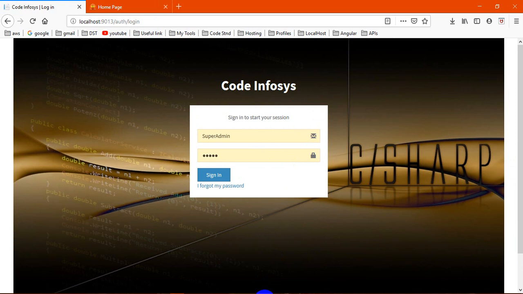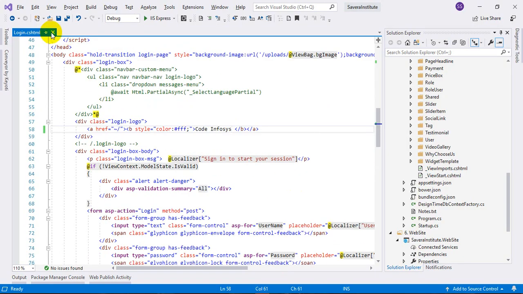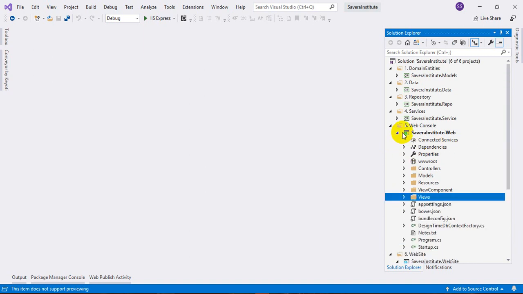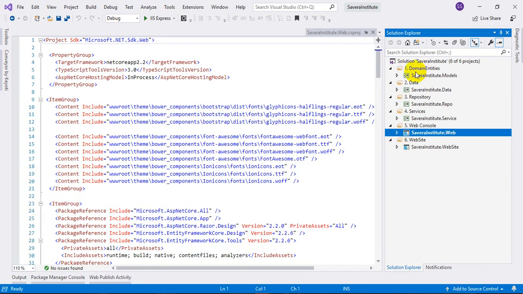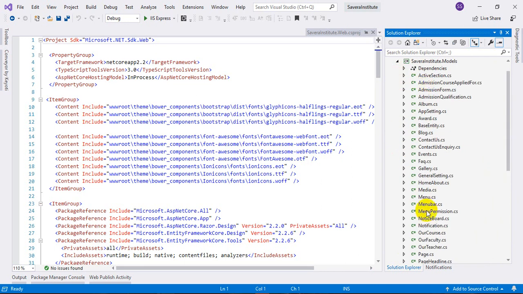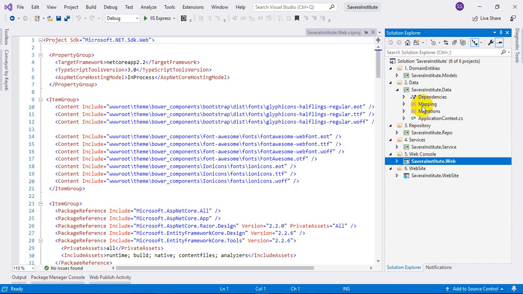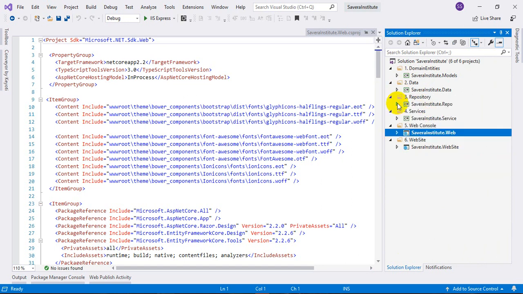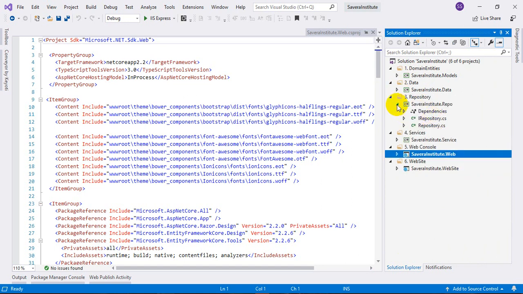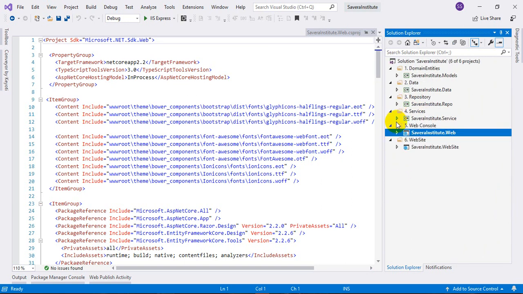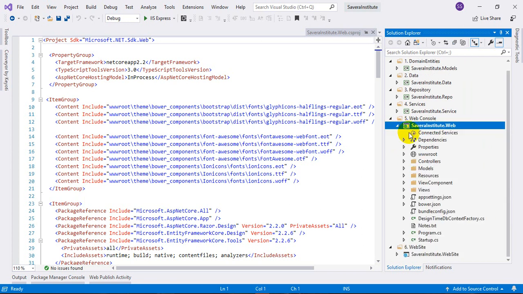Okay, so now I show you the coding part. This is fully layered architecture. So these are all our controllers, models, domain models. These are our mapping, migration, context. Okay, so repository pattern I have used here, repository and further all services. Okay, and services are called in further our web part, API or anything where you want. So this is our backend application.